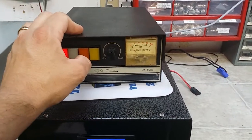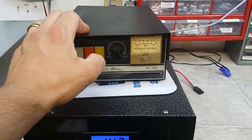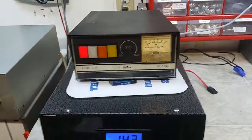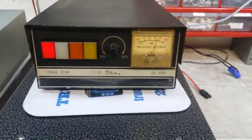Preamp works. This is your switch for your variable, which you said you aren't going to use, so leave that out to keep that deactivated, and your sideband delay. All right. Show you the meter works.